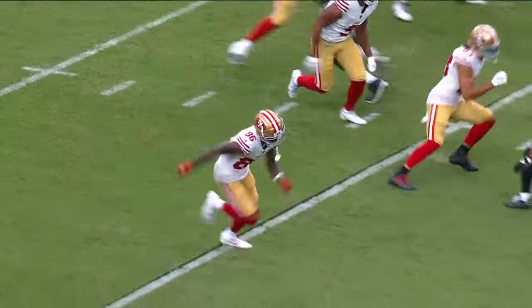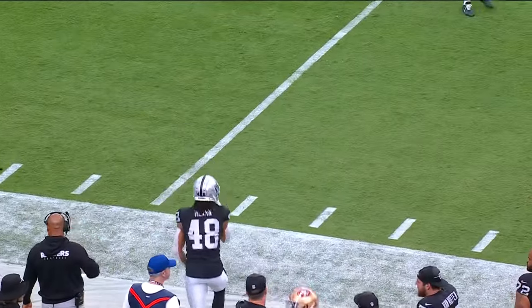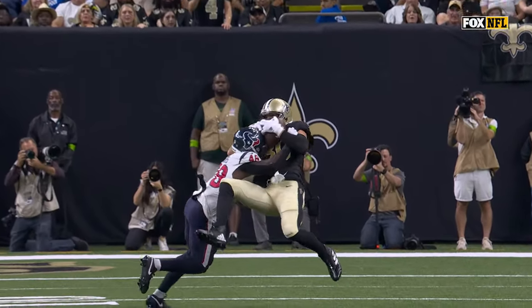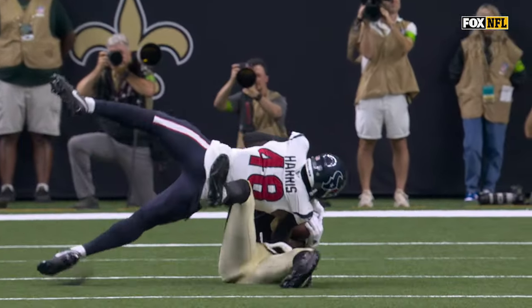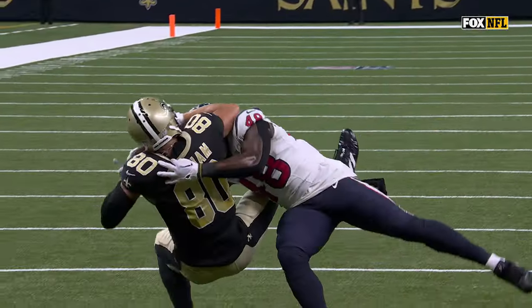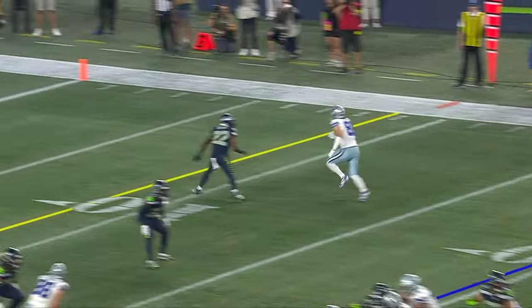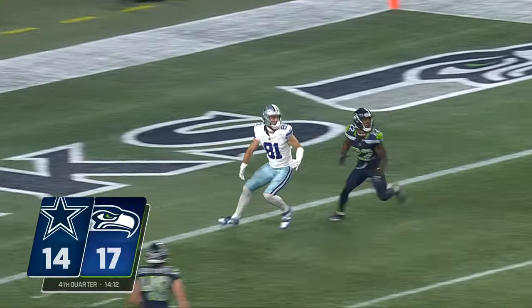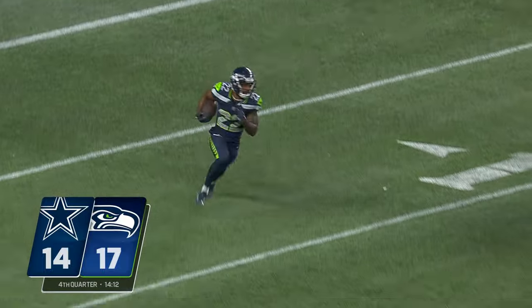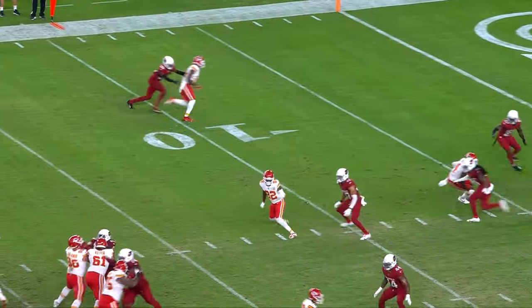Expectations are totally different now, but that's a good thing. Expectations are not just to win the division — you're going to match up man-to-man. He's keeping him from getting beat deep; too much of a cushion. His ability to high point the ball — he's been doing this for a long time. Christian Harris, the second-year player out of Alabama, was the victim of another Jimmy Graham moment in New Orleans, by Trey Brown. Trey Brown staying with his receiver, keeping his eyes on his man — no touchdowns on his watch.